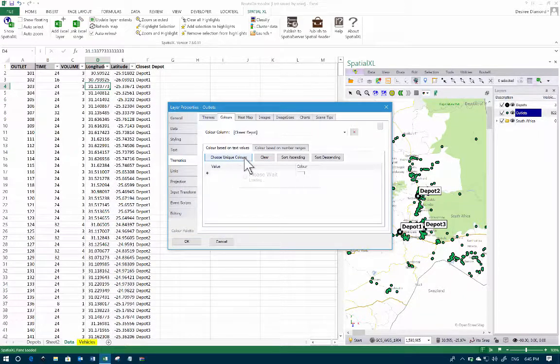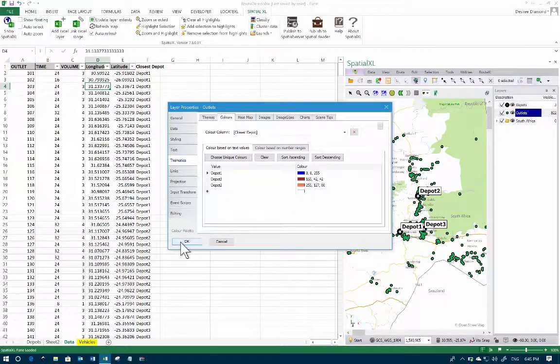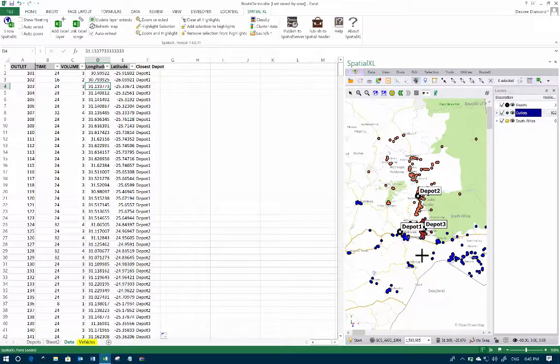And we just choose unique colors. Let's just use this one. Okay. And when we say okay, you can see that per the time and distance, it's now done allocations of what is closer to particular depots.